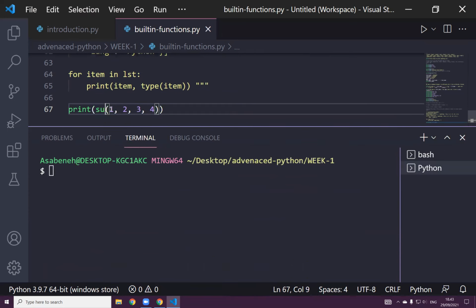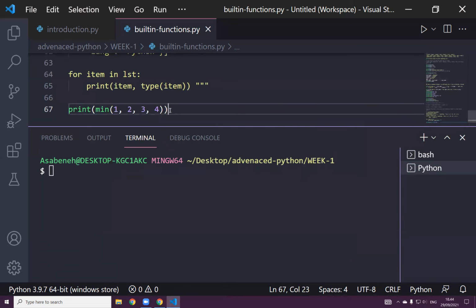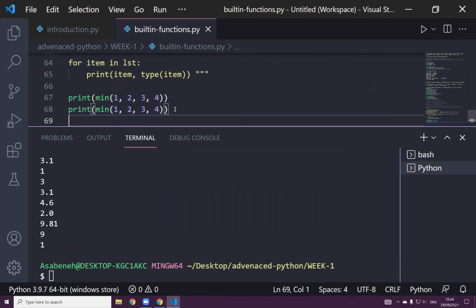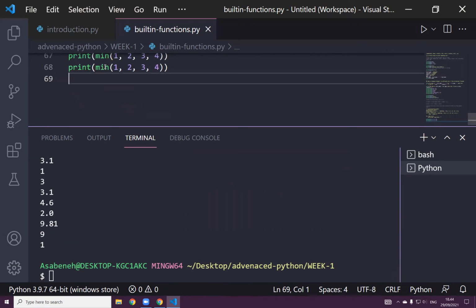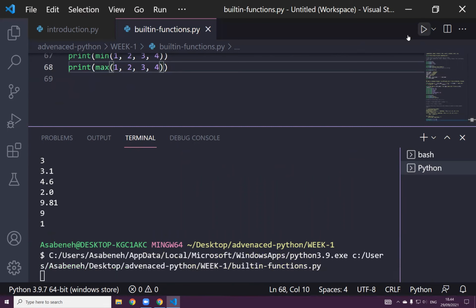Instead, let's just make use of the min. What's the minimum value of this data? Yeah, then let's figure out. It's 1, great. And then let's check the max. Yeah, 4.